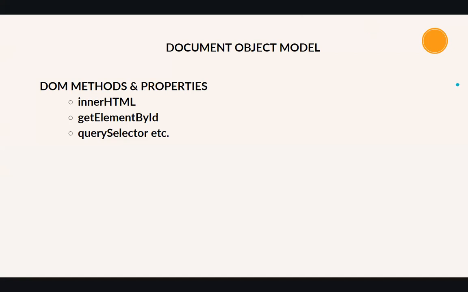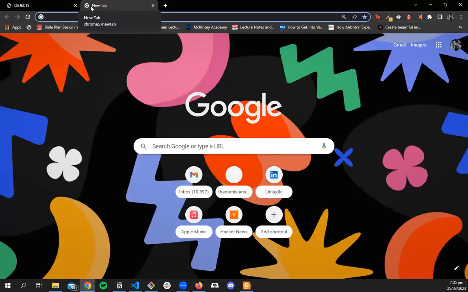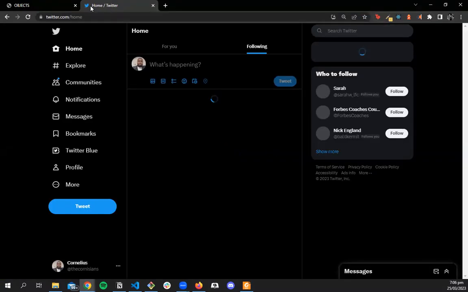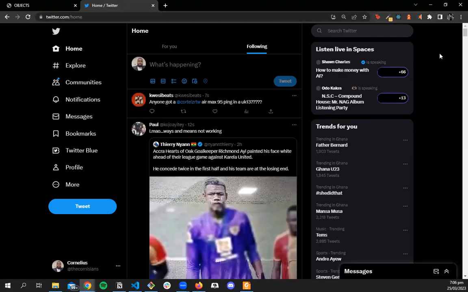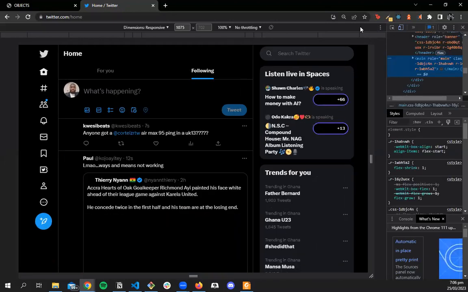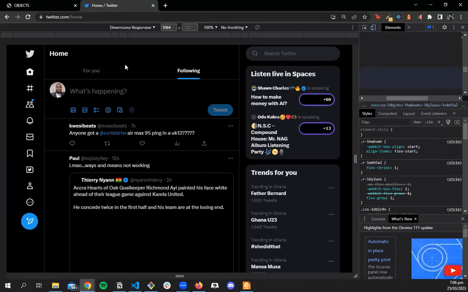For example, just a quick example, let's go to Twitter, just to show you that you could do that already. Let's say I can see that the background is black. Let's inspect this.